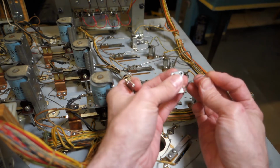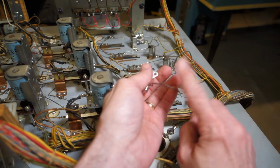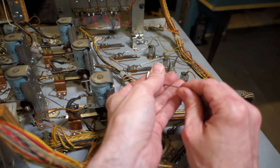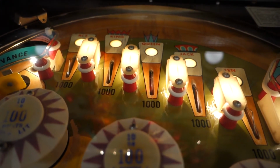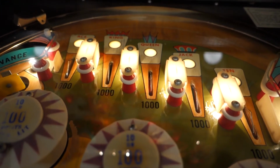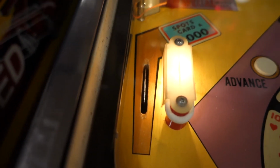But after you polish it, it's just nice and smooth, and that could help the playability of the ball. The ball might get hung up on these guys just rolling over because it is really rough. It's crazy. But I just wanted to show you that really quick, on how nice a difference that can make. And it's just one of those little things that can really help make a machine look and play better.